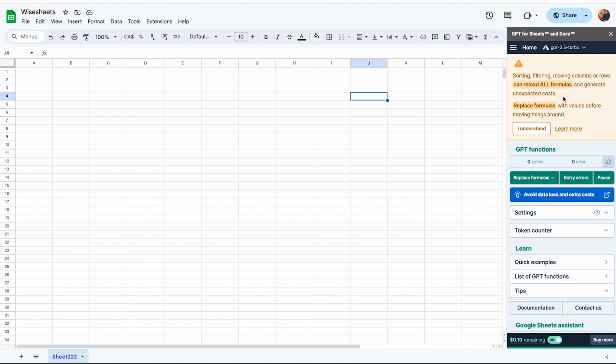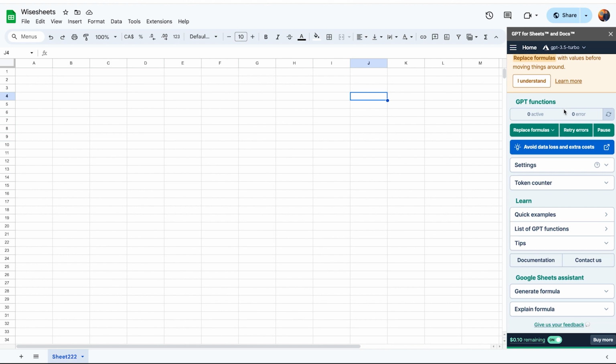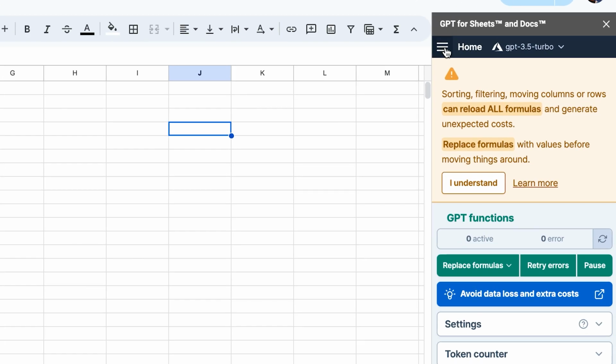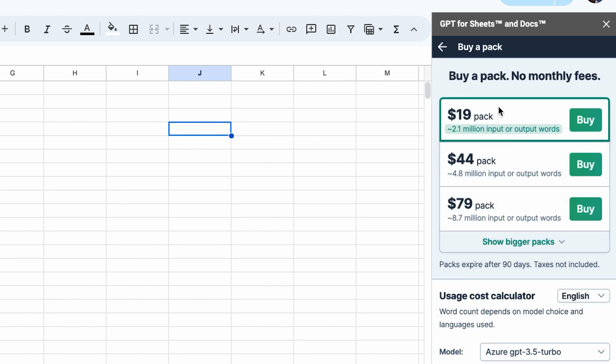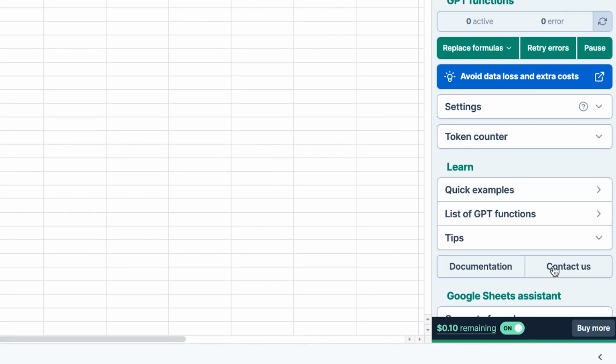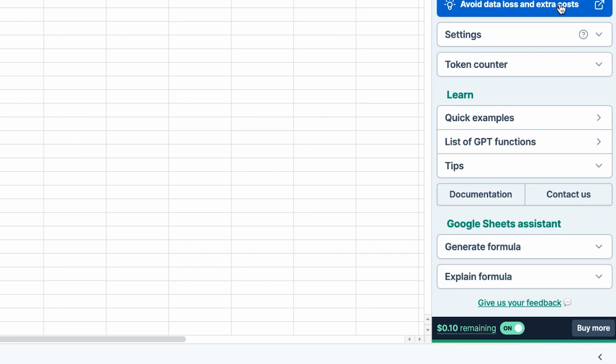Now, one thing to keep in mind is that this option is not completely free, and it makes sense because the company incurs a cost using ChatGPT for you to obtain the results. The way it works is that if you go right here and click on buy a pack, you can buy a pack that's going to give you access to many different commands and words that you can access through ChatGPT. Assuming you have that, you should have no issues. There's also, when you first start using the add-on, 10 cents of access, which should be enough to do some interesting things.